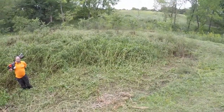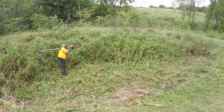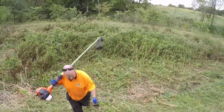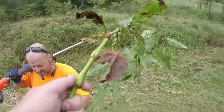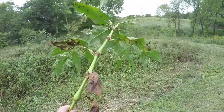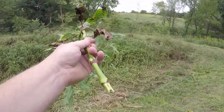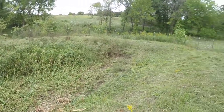Yeah, that's real thick stuff, and for a trimmer to be going through that is crazy. Like I said, this stuff is pretty much about as tall as he is out there. If it wasn't laying down, it would be as tall as he is. But yeah, this is what it's chopping through. That's crazy. Let me show y'all a comparison with my finger here. That's some tough stuff, but it's slicing and dicing right through it.